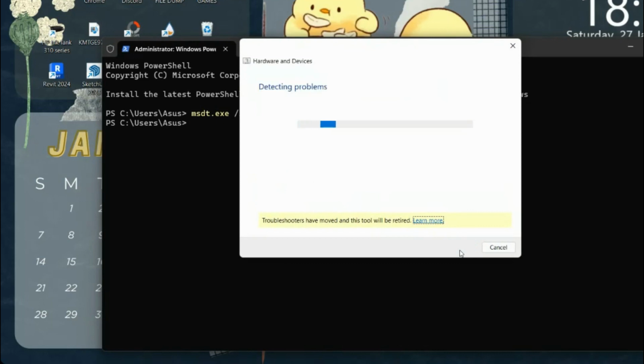Just like any other hardware drivers, USB drivers help Windows communicate with your USB devices. If your USB device still keeps disconnecting and reconnecting, you might have a driver issue on your hands. You need to update or reinstall the USB driver.